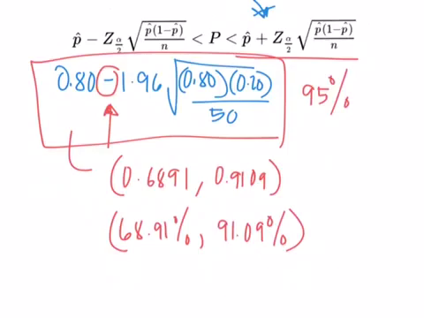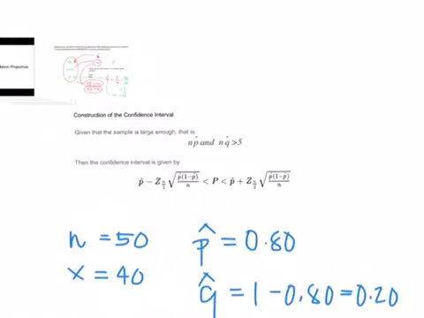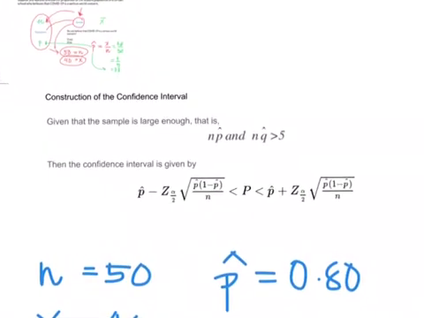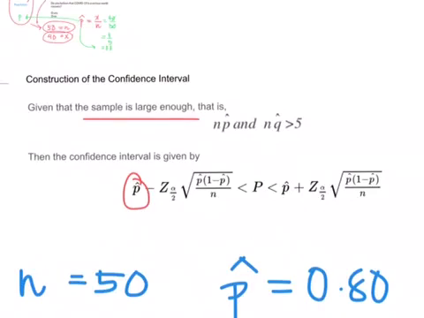So to sum it up, this is what we have done. To find the best point estimate for the population proportion, we have to compute for the sample proportion, which is our p hat. To get the confidence interval, we have to make sure that the sample size is large enough so that we can say that the distribution is approximately normal based on the central limit theorem. And to show that, we have to compute n times p hat and n times q hat, and those values should be greater than 5.